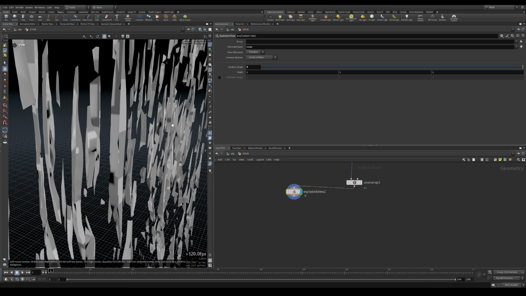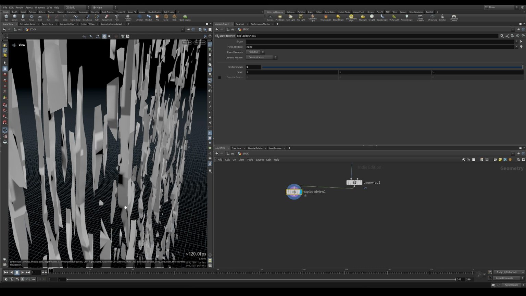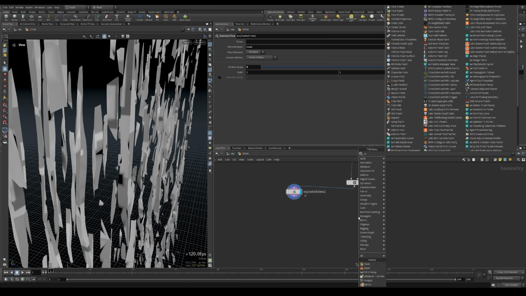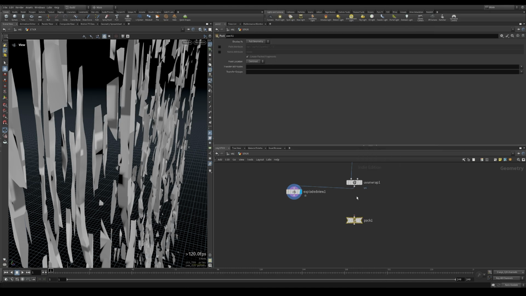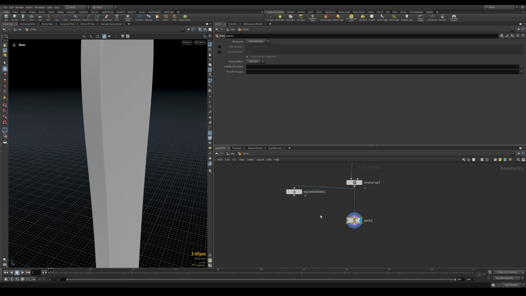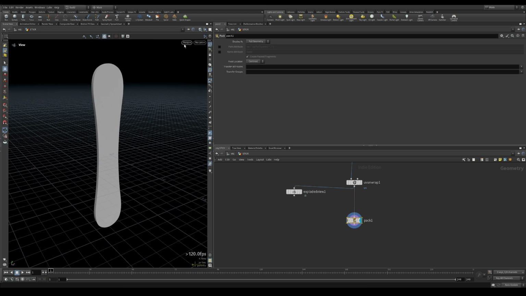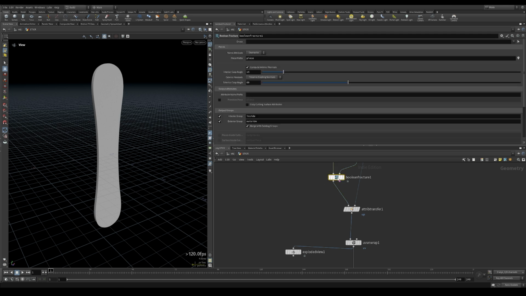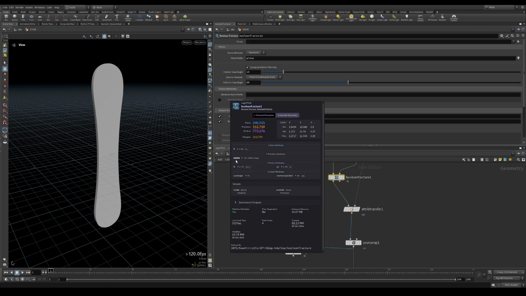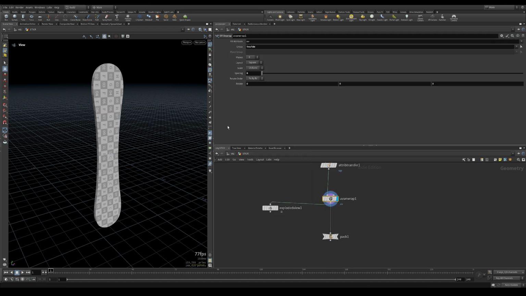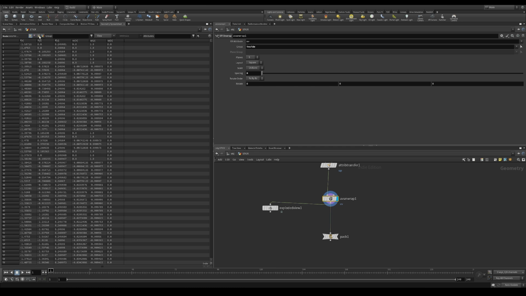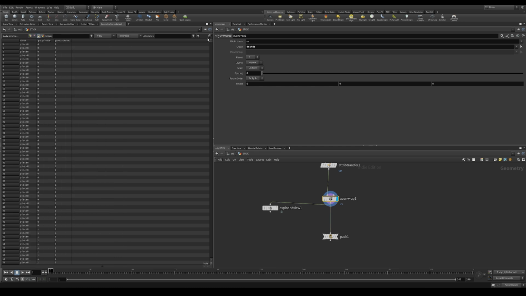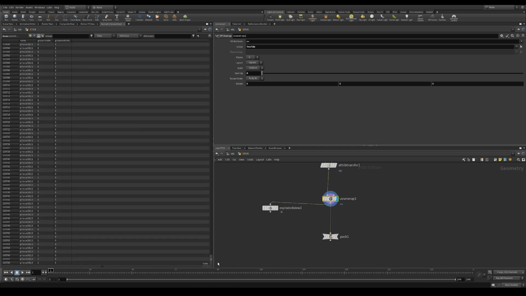So in the exploded view, you can see that we fixed the UV problem. And now we want to pack the whole thing. So let's lay down a pack node, and this should be packed by the name of the piece. And the name also is being created by the Boolean fracture. If we go on the geometry spreadsheet, at primitive level, we have the name attribute for each piece.